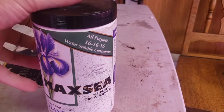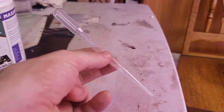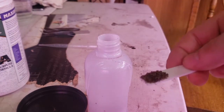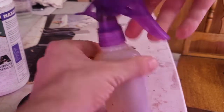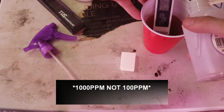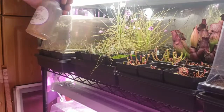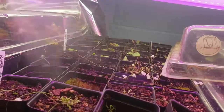To fertilize or feed carnivorous plants, I use Maxi 16-16-16 fertilizer and apply it as a foliar feed. You can mix a small amount with water and use an eyedropper or a pipette, but I prefer to use a misting bottle. I'll take small amounts on a plant tag and shake vigorously to mix. To be accurate, the mixture clocks in around 100 parts per million. I mist the plant's foliage thoroughly about 30 minutes before lights go off every two weeks. Make sure to spray at an angle perpendicular to the pot to prevent excess fertilizer. Utricularia can be fed by spraying the topsoil, but back off if you see algae mats forming.